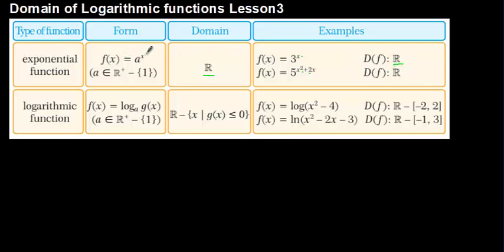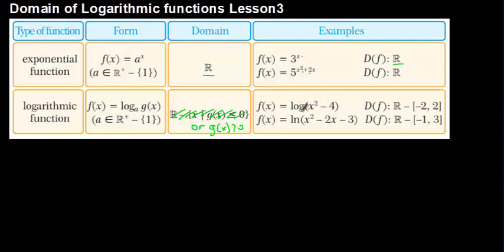Only we have to be careful about the base. Base must be a real positive number, different than 1. Okay, but we don't have the same easiness for the logarithmic functions, because for the logarithmic functions, what is written here as g(x) must be greater than 0. Here, we are looking for when the function is greater than 0.